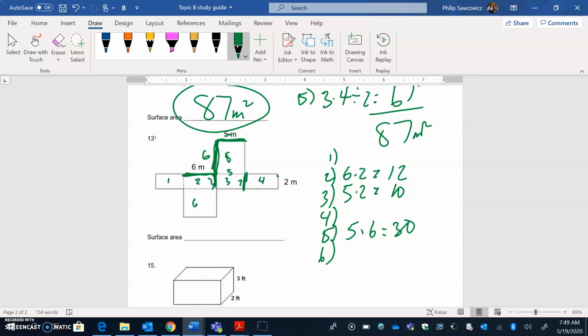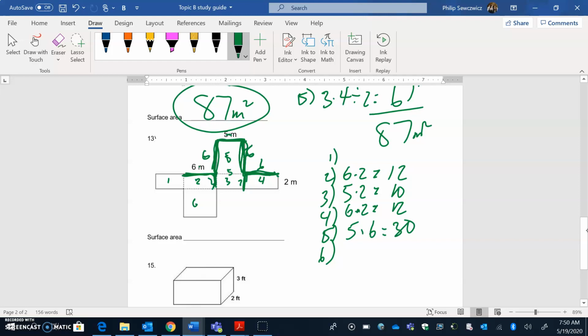All right, so I do notice I've got 3 different answers. So I'm going to have some dancing partners going on here now. People are going to start to duplicate. If this is a 6, this guy is a 6, which means there's my L. All right, remember those L's we talked about. So if this guy is 6, that means this guy is 6. So for rectangle 4, it's going to be 6 times 2. And that's a 12. So again, there's my 12s that are matching up.